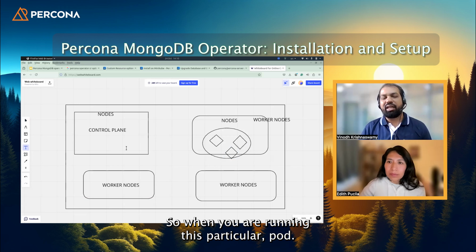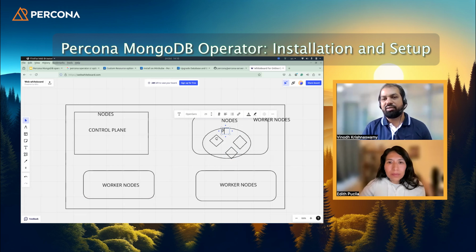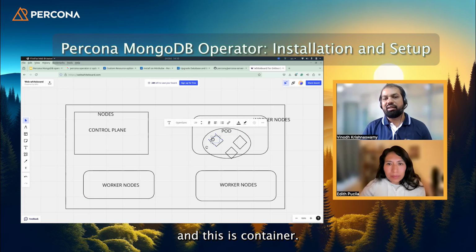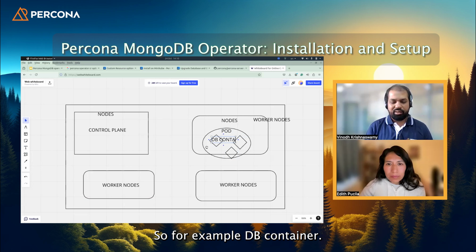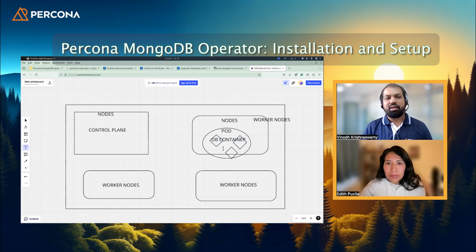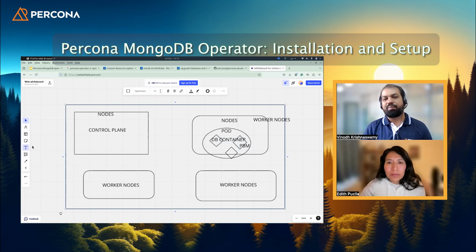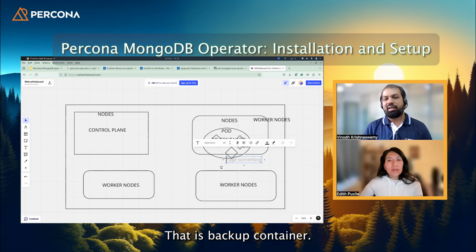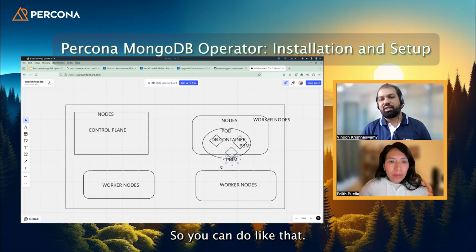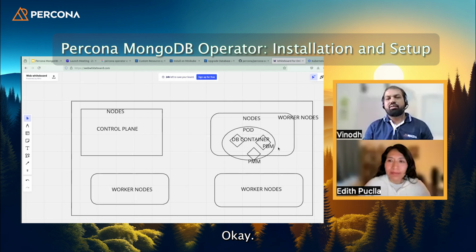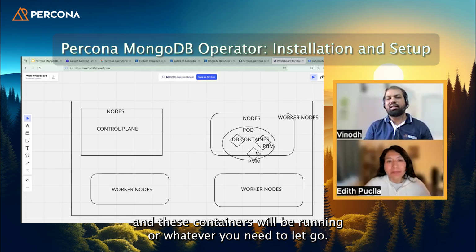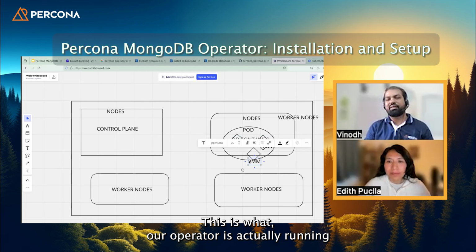So when you're running this pod, this is the pod and these are the containers: for example the DB container, the PBM agent container, which is the backup container, and the PMM agent. So inside the pod you will have these containers, and these containers will be running whatever you need. This is what our operator is actually running.